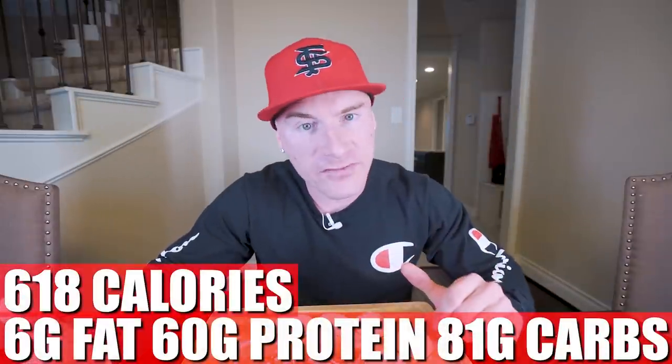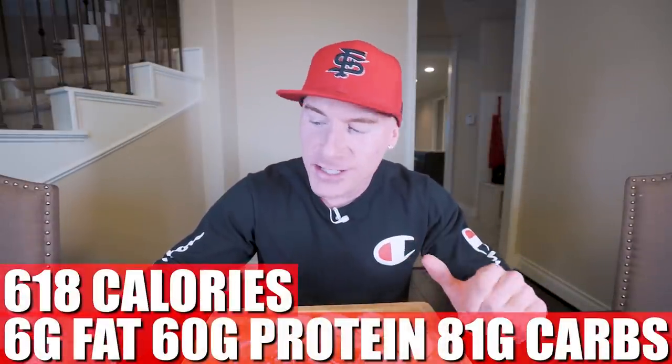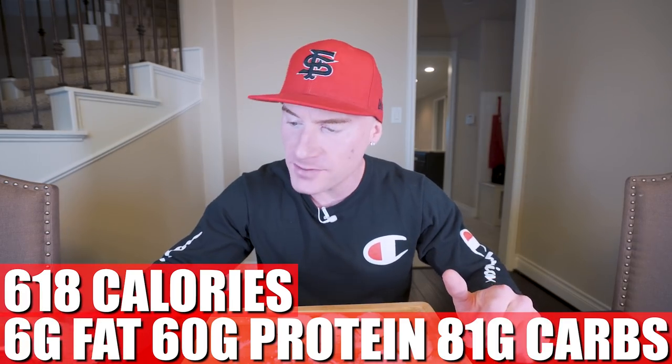Now in this entire recipe, for all 12 cookies, if you make it exactly how I did it, what you end up with for the whole thing is only 6 grams of fat, 60 grams of protein, 81 grams of carbs, 2 grams of fiber.